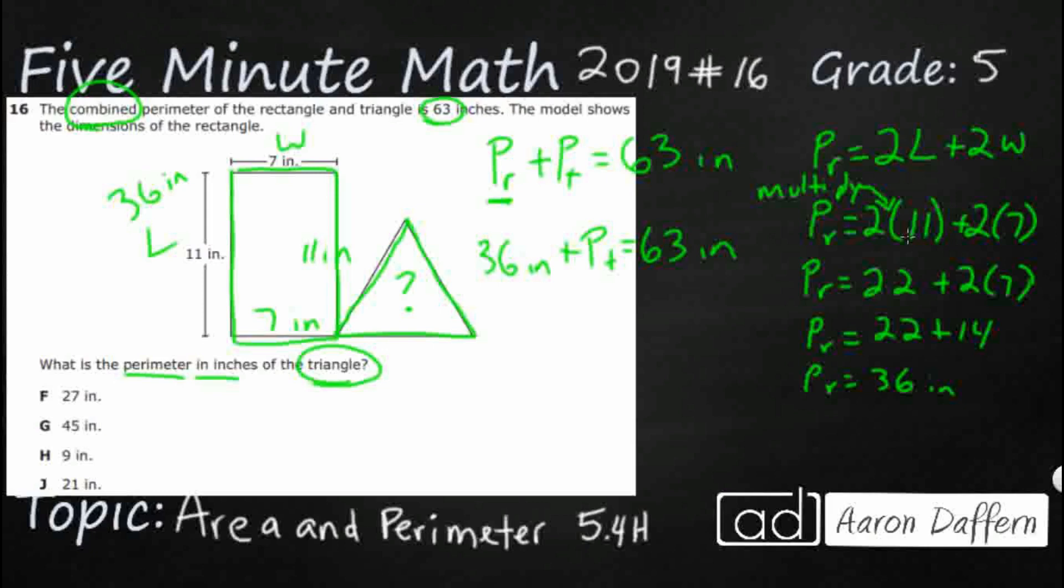And so what's going to help us there is if we're looking at this equation, in order to keep it balanced, what we can do is we can look at our fact families. So when we're looking at addition, right, we know we've got two different fact families here. We've got the one we just did. We can use the commutative property to switch the two addends. That doesn't really help us.